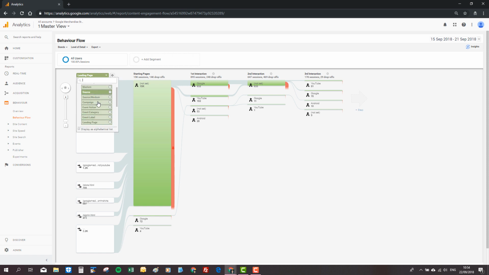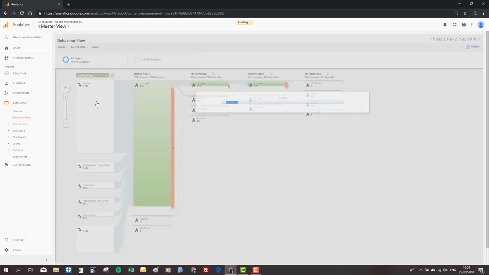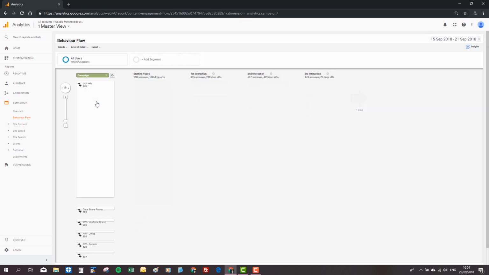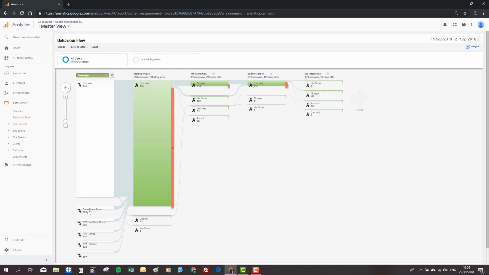So you can choose maybe what the campaign name might be, what is the top driver of campaign traffic, and you're able to see that there's some AdWords stuff in here, and then something else which may be a third-party campaign, then some non-set campaign activity which would indicate that it's maybe organic traffic or something. Then the different landing pages along the way. You can add new steps by clicking this new step button, and then this will show you the fourth interaction and indeed the fifth interaction, etc., etc.